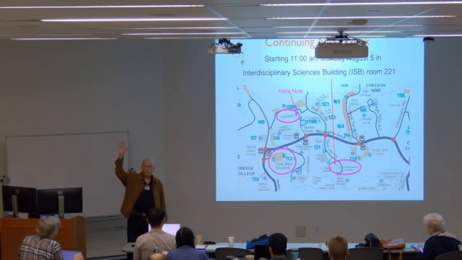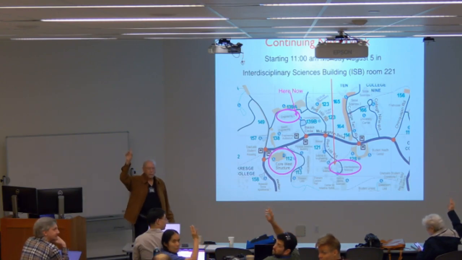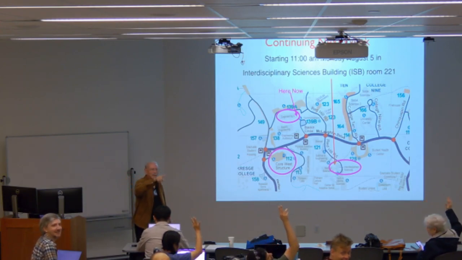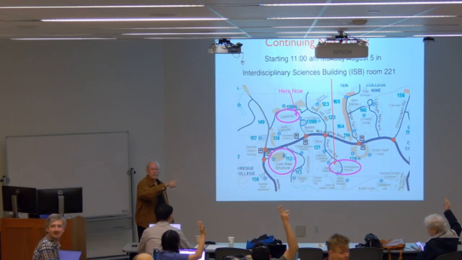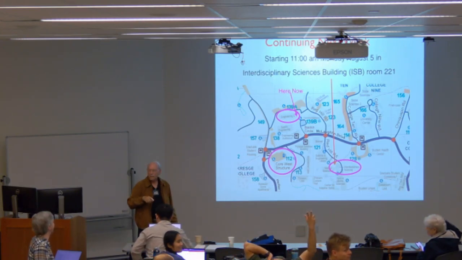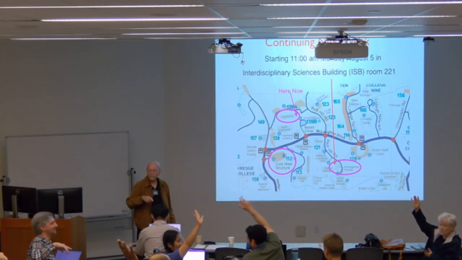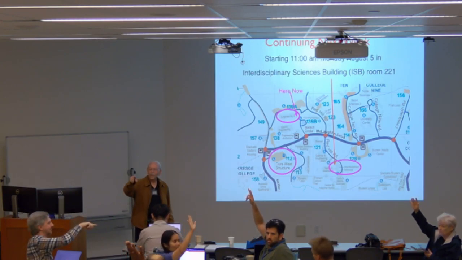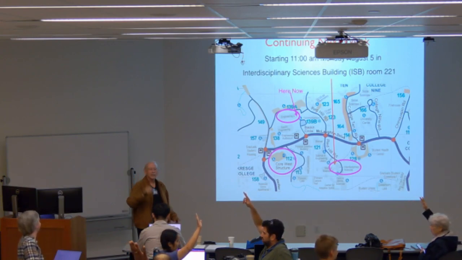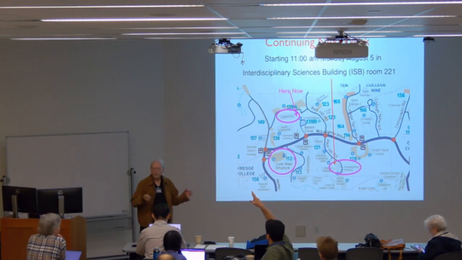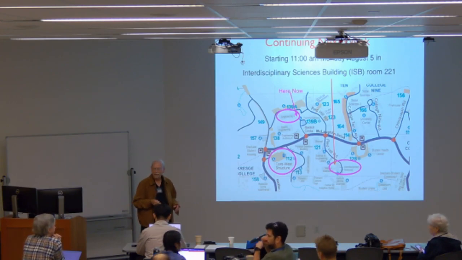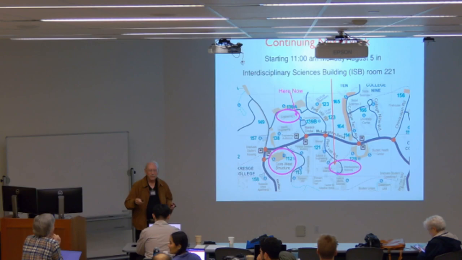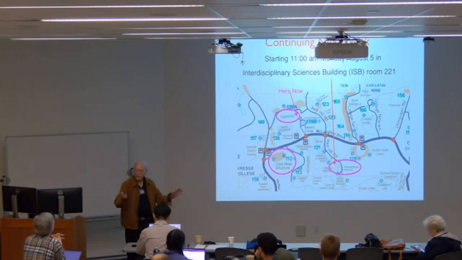How many people are planning to be there on Monday? Okay, keep your hands up because I need to order enough food. 1, 2, 3, 4, 5, 6, 7, 8, 9, 10, 11, 12, 13. Okay, I count 13. Okay, would you count? Well, there certainly aren't 25 hands up. Okay, I'll certainly get enough food for at least 20. Are there going to be people coming next week who aren't here this week? Not as far as I know. So, yeah, Andy Berger. Okay. Well, we'll definitely get enough food for Andy.